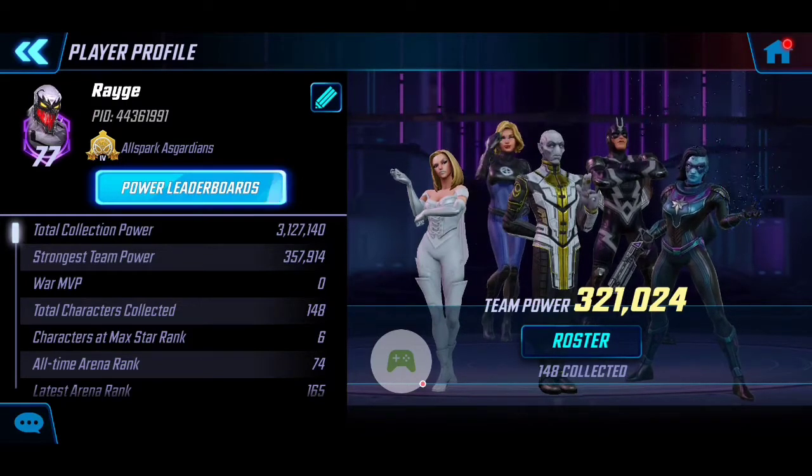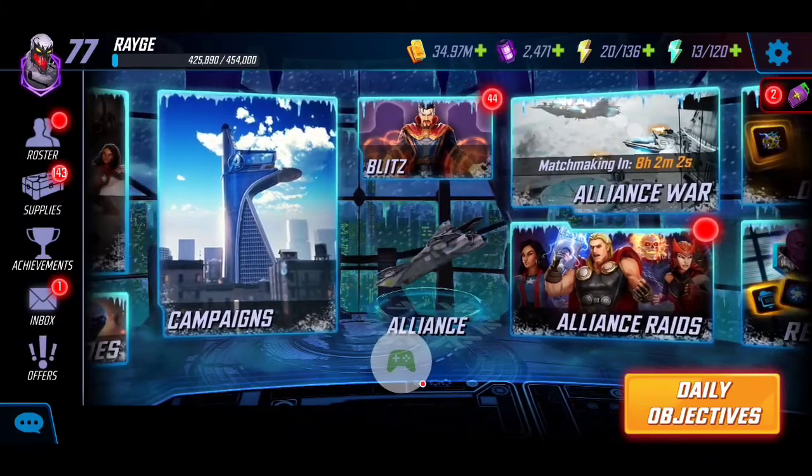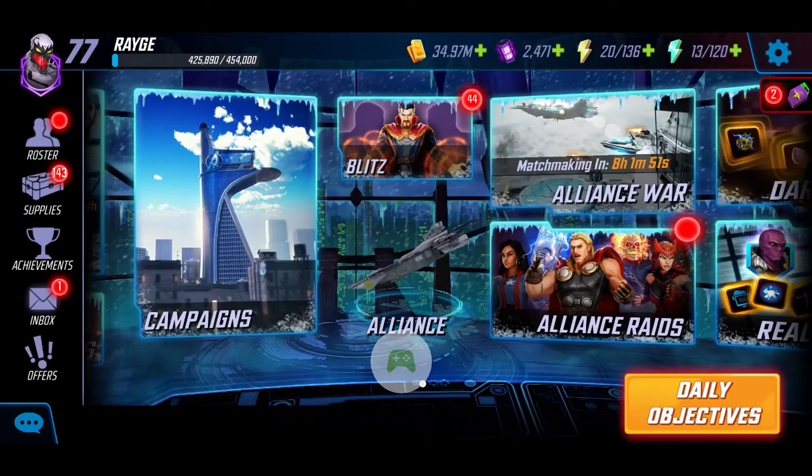So that begs the question. I always get a lot of comments saying, hey Rage, how did you stockpile so many power cores, or so much gold? It's insane that you have over 34 million. Honestly, for me, it's just about forming a game plan in terms of resource management. So I'll walk you through the strategy that worked for me.